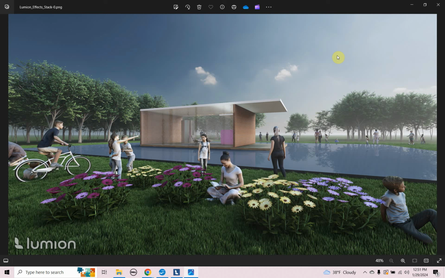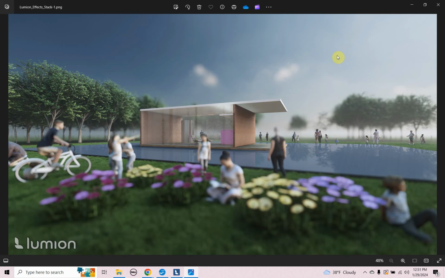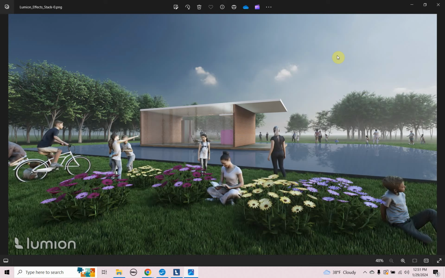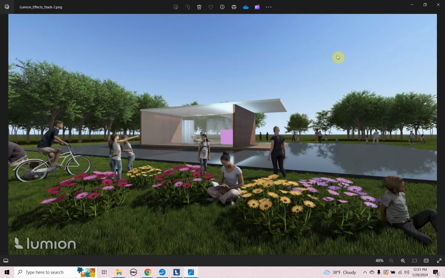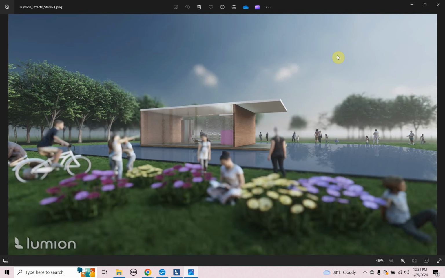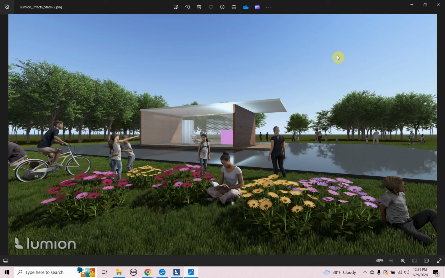But what we have here is one image with the effects applied, and then this is with some depth of field, which may be a little strong in this image, but the depth of field is focusing on the building. So you'll notice the building stays in focus. And then this is the image without any effect. So big difference from there to there. This one is just kind of plain, oversaturated, not much visual mood or interest to it.